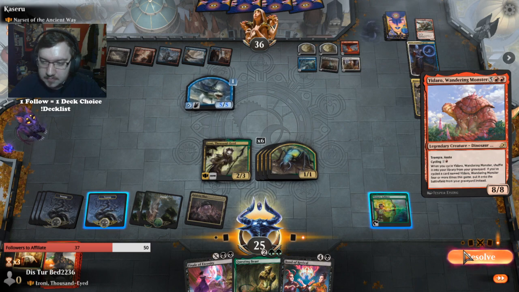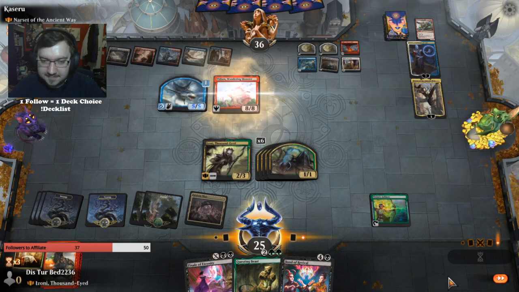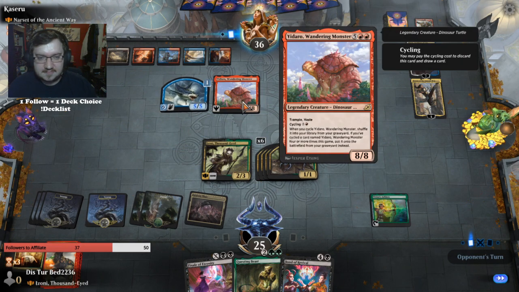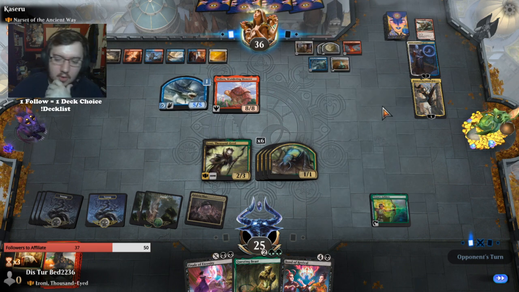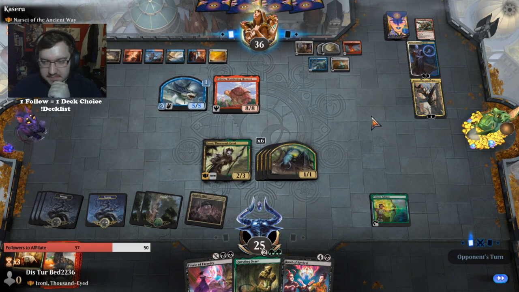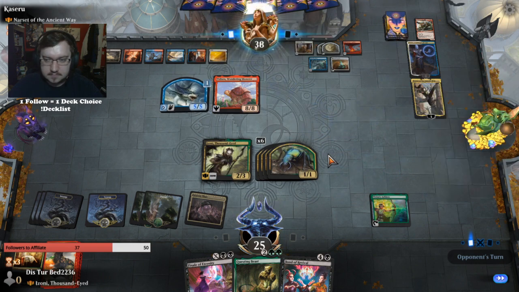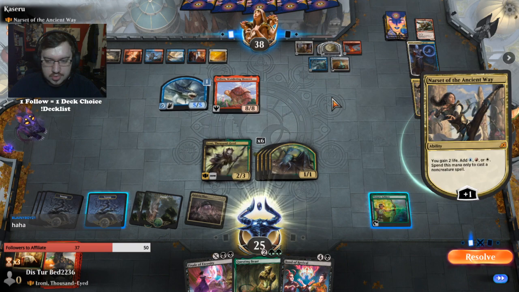Oh! Oh! Okay! Just got an 8/8 trampler with haste. Oh dear. Well. This is about to go downhill fast. Yep. Yep.